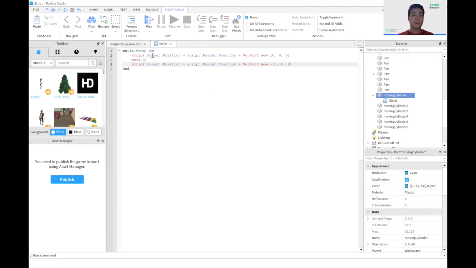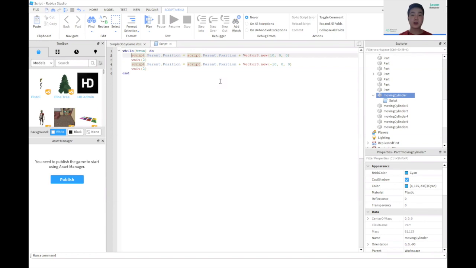Now, after we have changed the location so that the x value is plus 10, we wait 2 seconds and change it back to where it originally was by subtracting 10 from the x-axis. And now we're going to say wait 2 again. If this is all we have in our while loop, our cylinder will move 10 units on the x value, wait 2 seconds, then go back to where it originally was, wait 2 seconds, and repeat this step. Now let's learn how to color the cylinder to a random color each time.